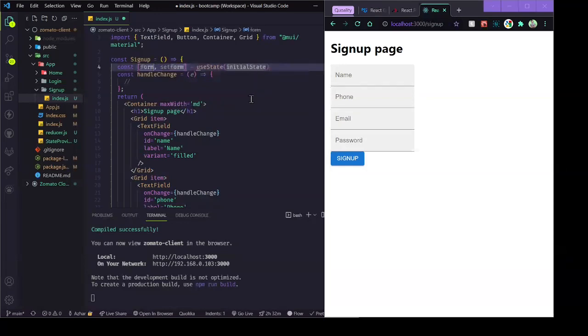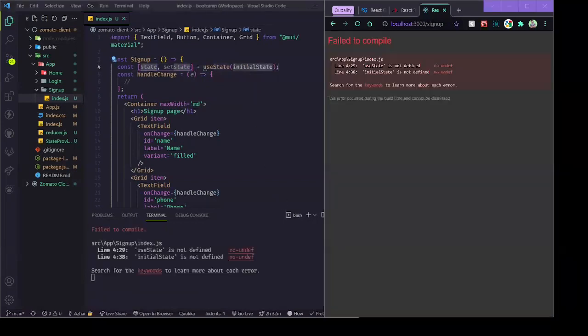formData. Oh, no, FormData is by default a JavaScript prototype, so we are not going to use that name. There are a lot of comments. Is there a way of changing color? Yes, there is a way, we have to do that using CSS, but if you want to change the color of the button, yes, there are a lot of options. No, confirm password we are not going to take for now. So let's import this from React first.